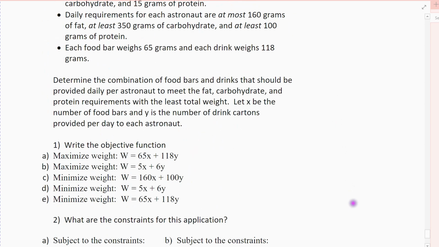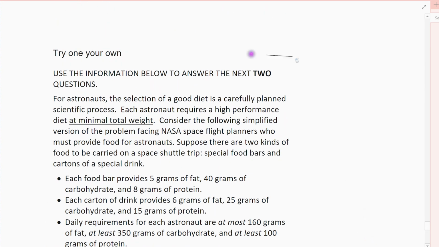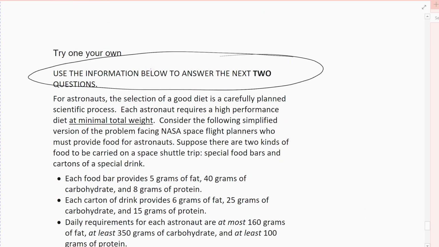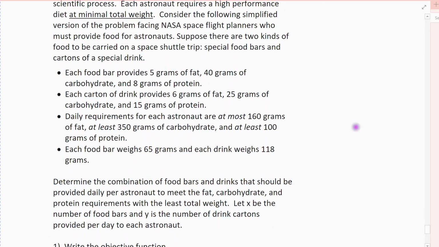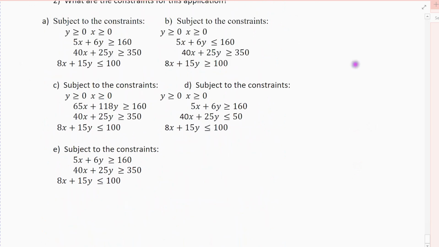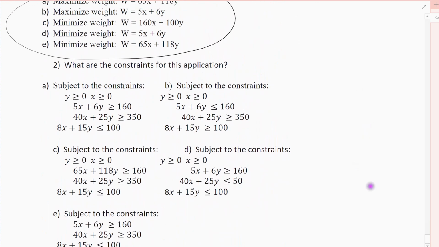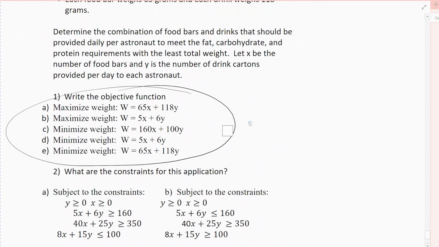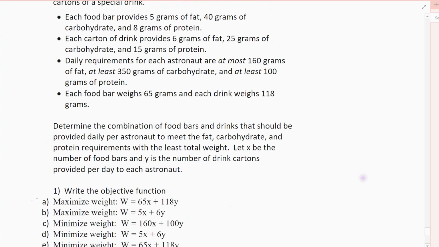So this is actually one to do on your own, kind of like what we like to ask on the quiz and the final, where it's just asking you to set it up, kind of like I did when I started this out. And that's one type of question. And then another type of question would be, I already set it up for you, so you have the right setup, and then you have to go and solve it. Alright, so this is one to do on your own. See if you can find the objective and the constraints. One of these gives the correct constraints, one of these gives the correct objective, and see if you can find that, and I will post the answers later in the week.